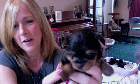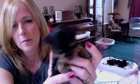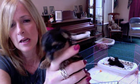Got lots of extra fur starting to grow and hang down off of them. I'm going to get that Yorkie fine hair going. She is just a pocket-size powerhouse. This one, even more than Sophia, likes to beat up on the big guys. She's going to chew my finger right now, even though she has no teeth.